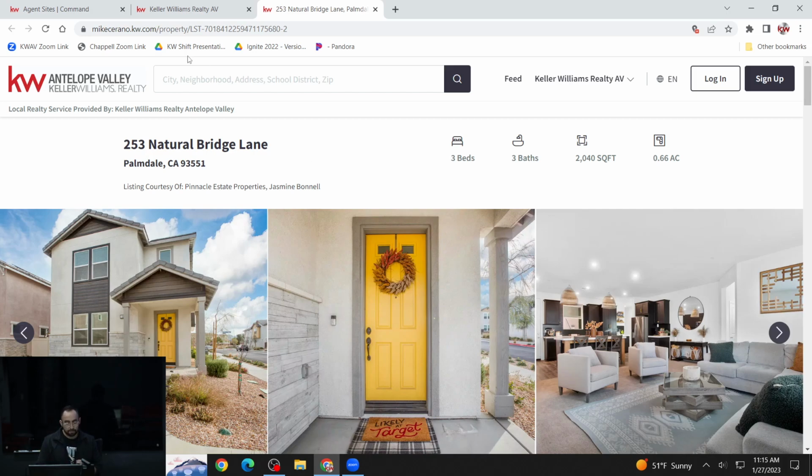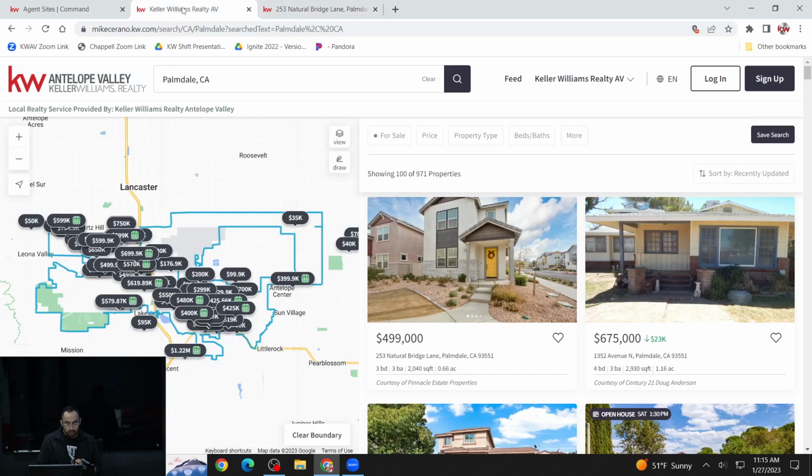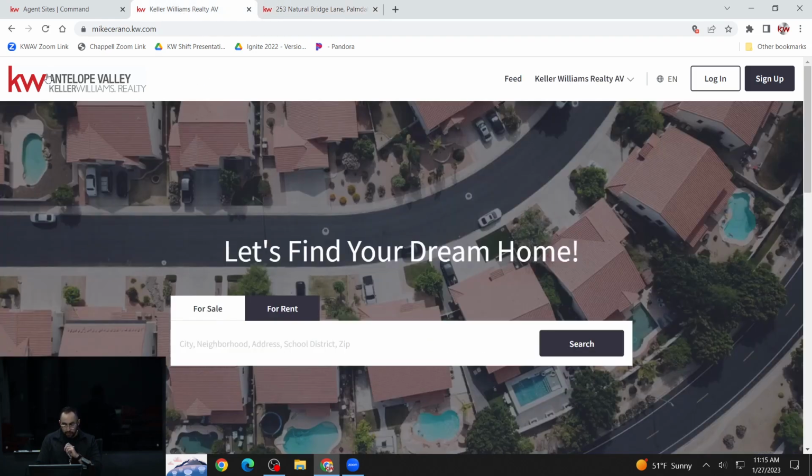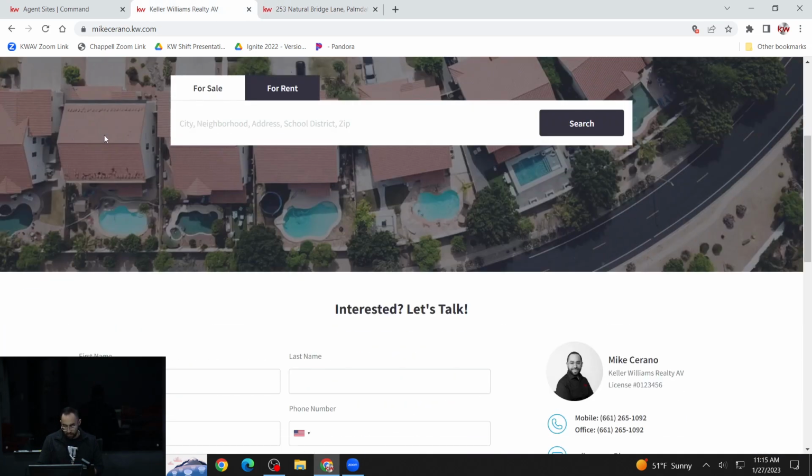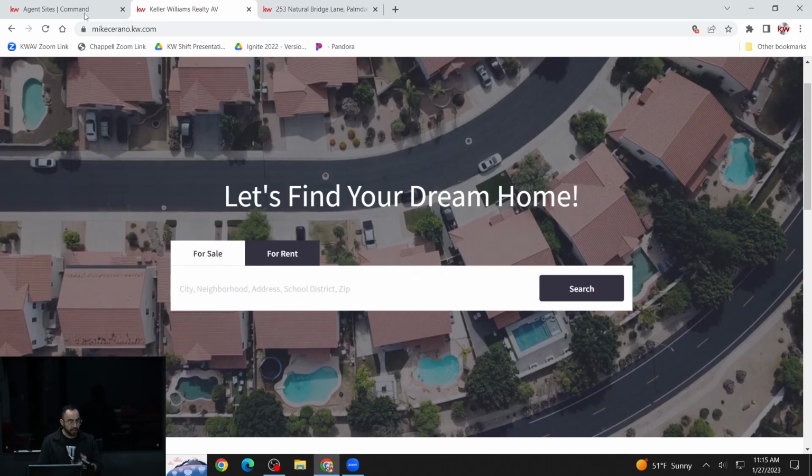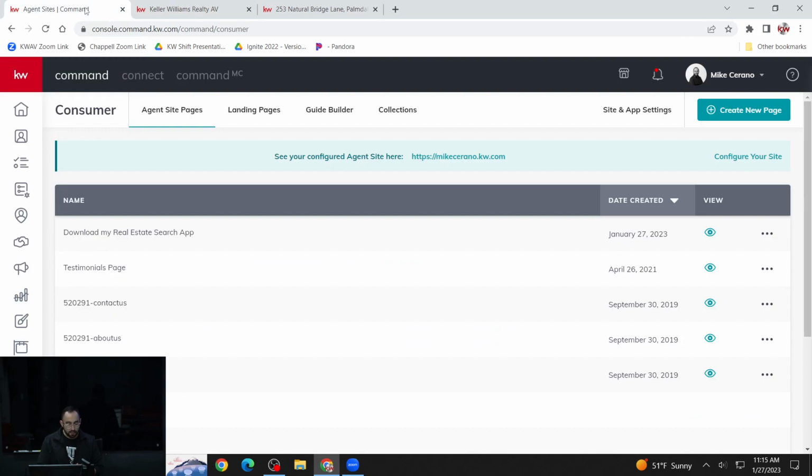So, yeah, just a little bit there about how the website works, and the biggest component to it is the search.